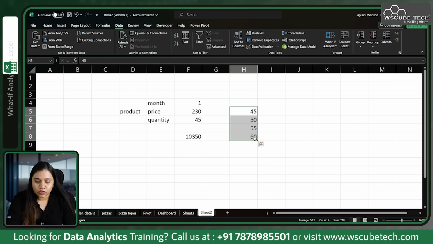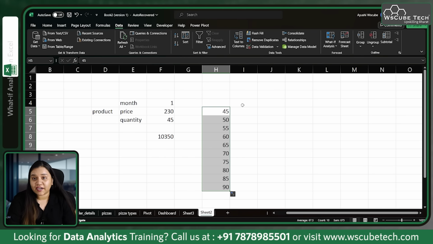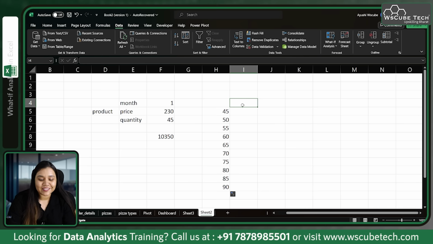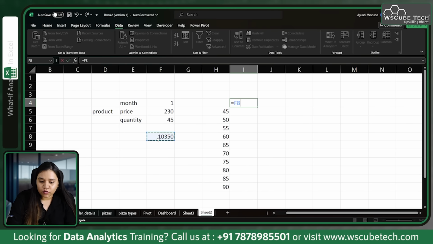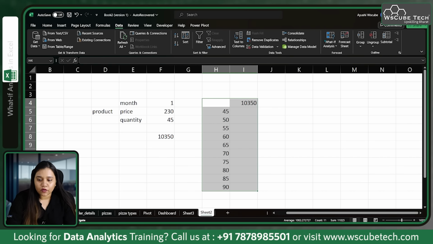Okay, let's choose all of them and drop it down till 90. So it will detect the pattern and fill the values, that is Flash Fill. If you have seen the whole video, it is Flash Fill. And here I'll take a reference of this value. Now it is mandatory to take a reference. Select this whole area. Now go to What-If Analysis and go to Data Table.